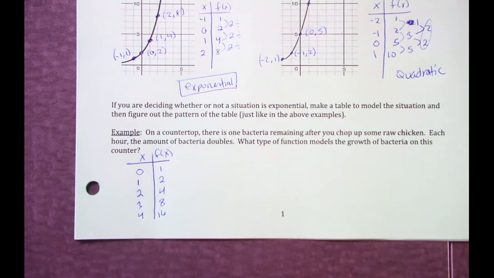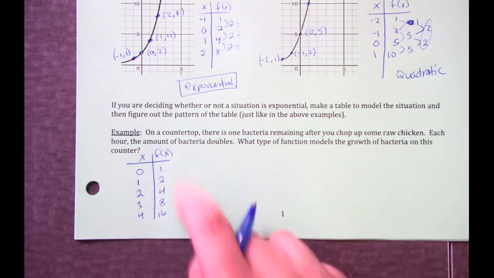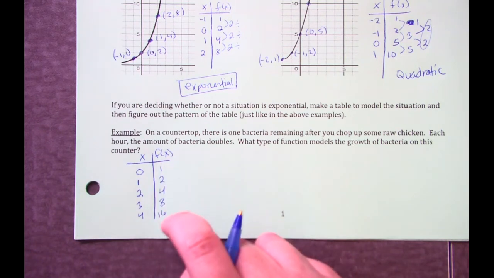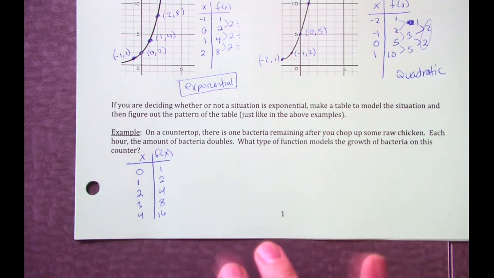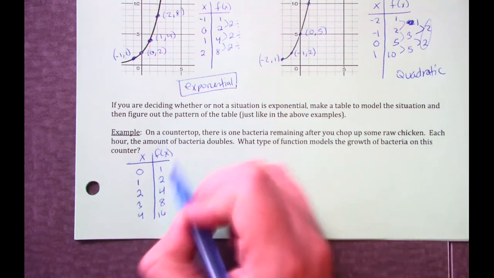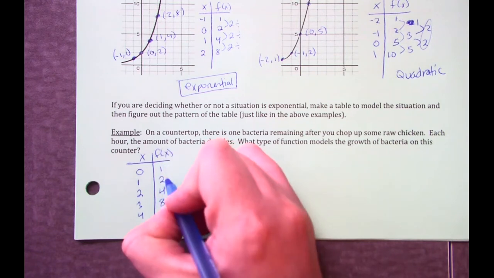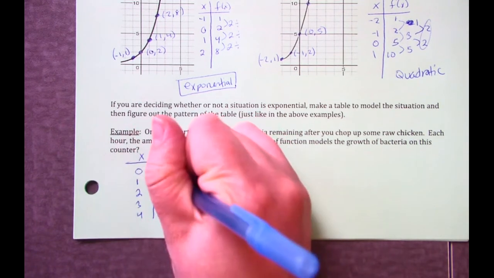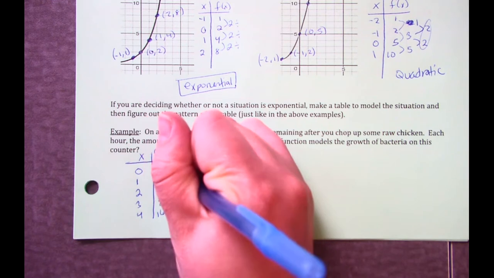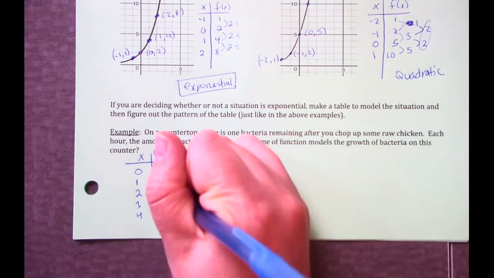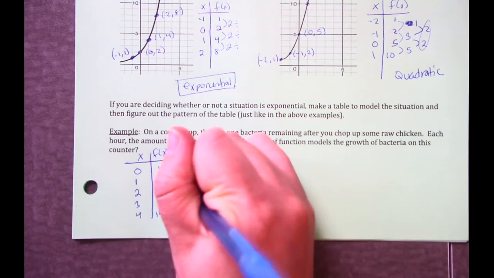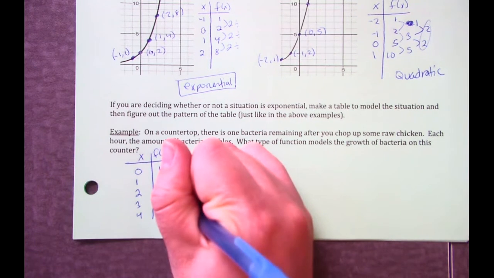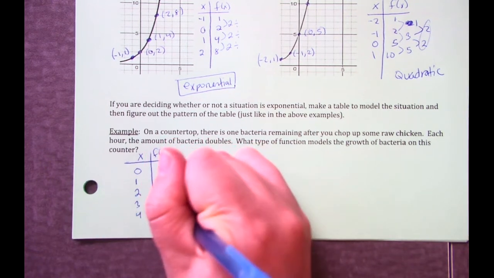We can start looking to see if it has constant differences with adding and subtracting. Maybe it's like linear, quadratic, cubic, one of those polynomial functions. Or we can see if it's exponential by seeing if it has a constant multiplier. This one does have a constant multiplier, and we can find it by dividing. So 2 divided by 1 is 2. 4 divided by 2 is 2. 8 divided by 4 is 2. 16 divided by 8 is 2.